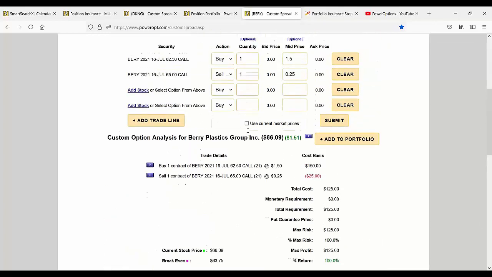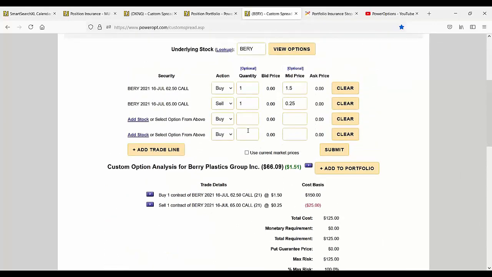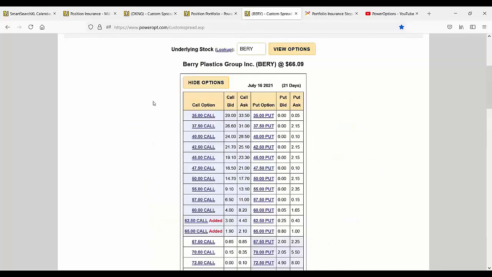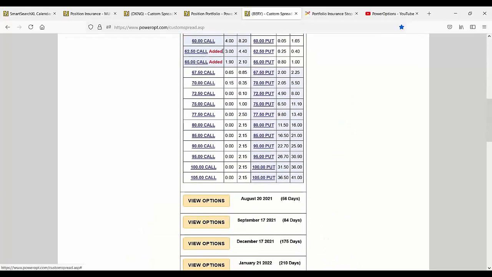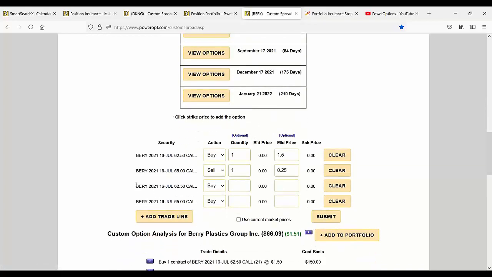Now, I want to roll this forward, but instead I think I'm going to roll to September instead of that August one we just put in by rolling each leg in the portfolio, but it did show you that it's going to keep track of the different changes that you make. But we have to simulate in this tool buying it back first. So it shows me these both have been added, James, so I'm going to click them again. It doesn't show me it's added twice, but now it does show me that they're down here below.